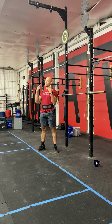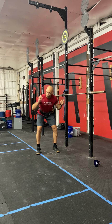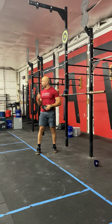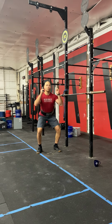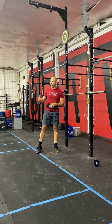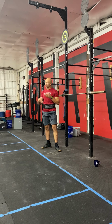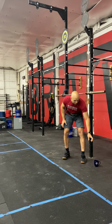You can use your quads to kind of spring out. A low bar squat, you're going to be more leaned over. So we don't want to slip in, get a butt wink, and then come back up. So you want to go down as fast as you can while being mostly linear and under full control. Generally, you're going to need a video from the side to know whether or not your pelvis is tucking at the bottom, whether or not you're slipping down instead of keeping that speed linear.